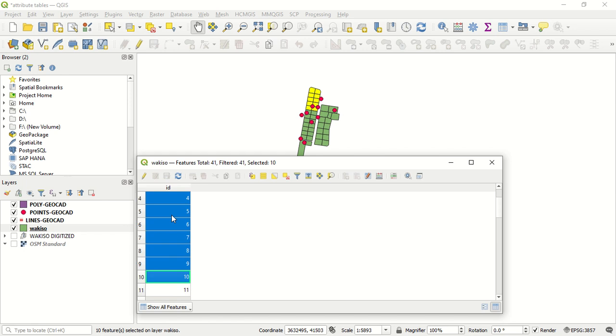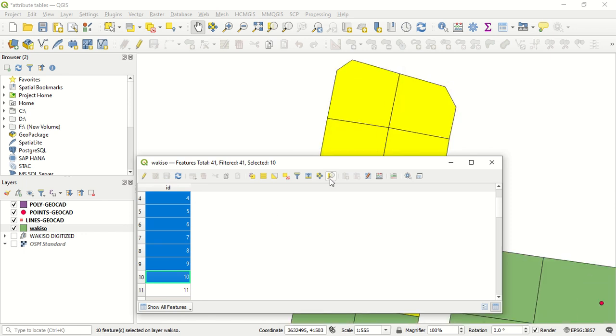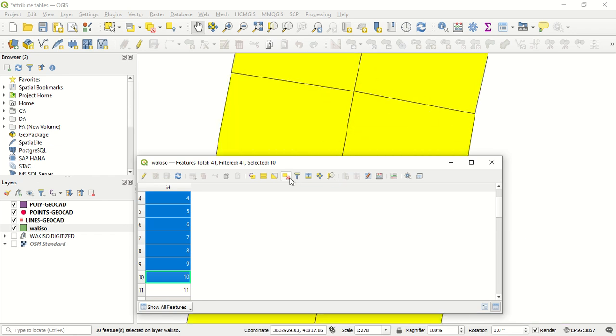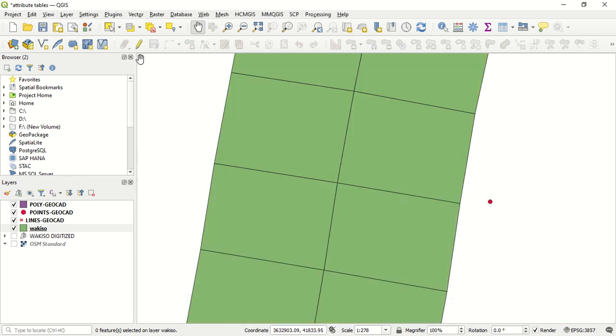So I can also zoom to layers from this, or zoom to selected features. So after selecting them, we have this. This zooms to our selected features within the map. So this one zooms to our selected features within the map, and let me deselect. So it's the same as coming to this. I click this.